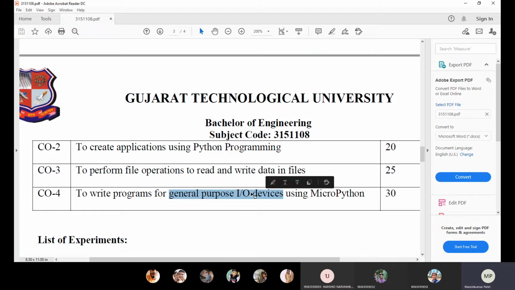There may be multiple devices which support MicroPython. Using this MicroPython, we are going to use general purpose IOs. We are going to see what IOs are, what general purpose IOs are, and the hardware aspects, and to write programs for general purpose IOs using MicroPython.